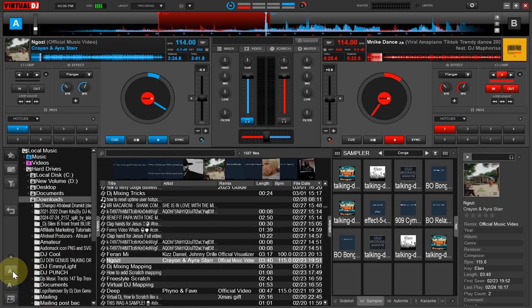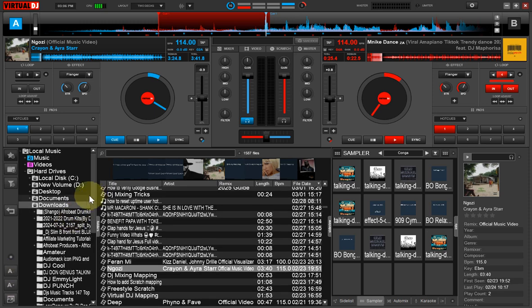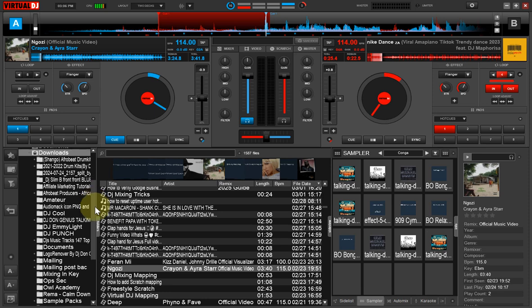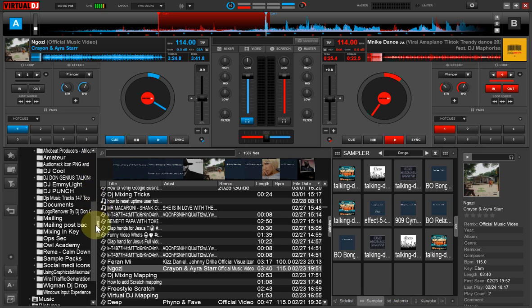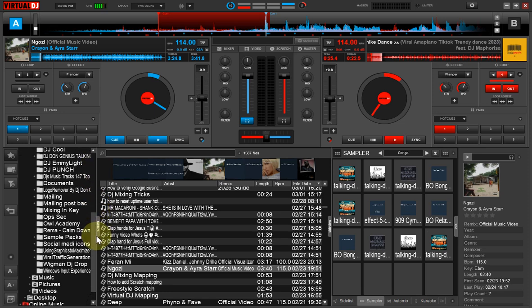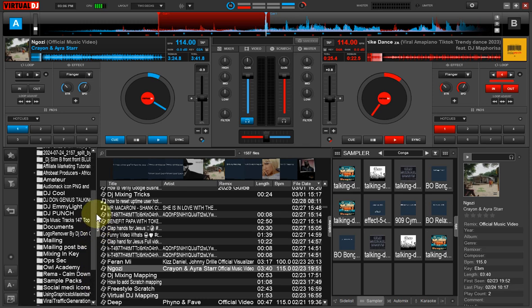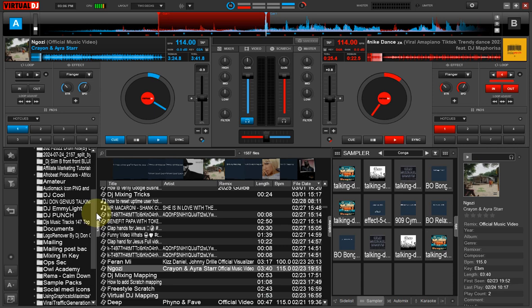If you want to zoom this particular part of your virtual DJ, you see this alphabet. When you click it, it goes down. Click this other one, it goes up. So this is where you zoom, access your folder. Maybe you want to use cloud storage, you can set them up here, or whatever device you want to use. Those things are just for flexibility. Like in my own case, I have a couple of hard drives where I put a couple of my mixes and my songs.